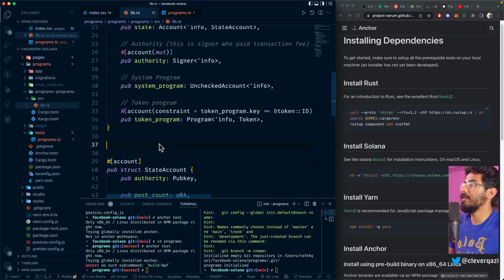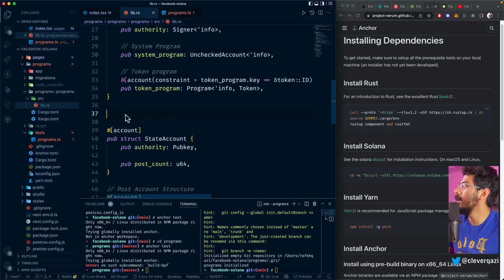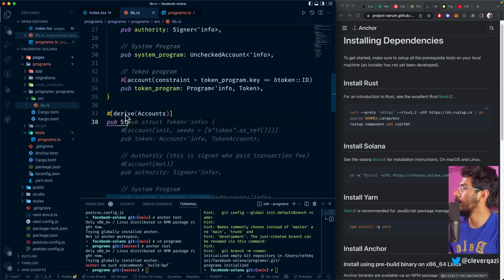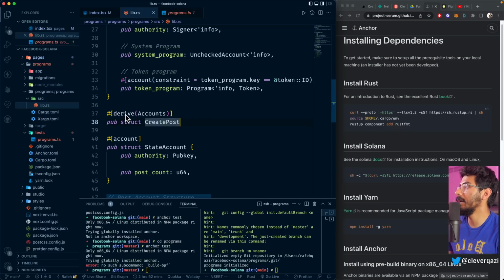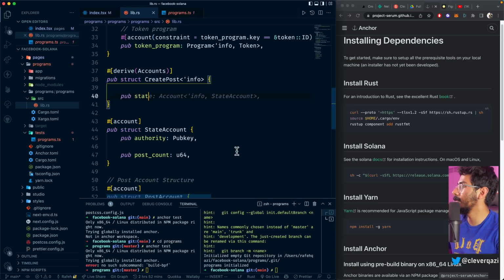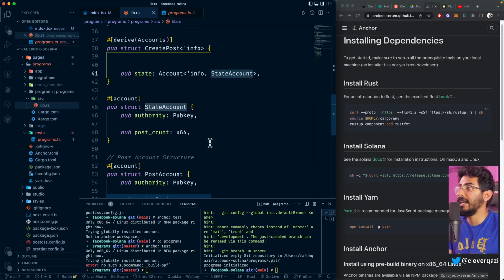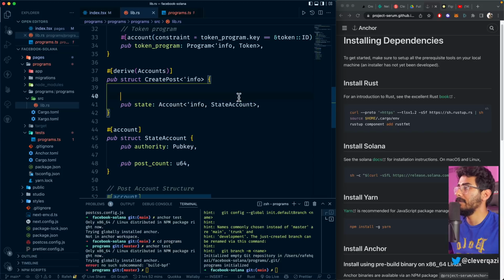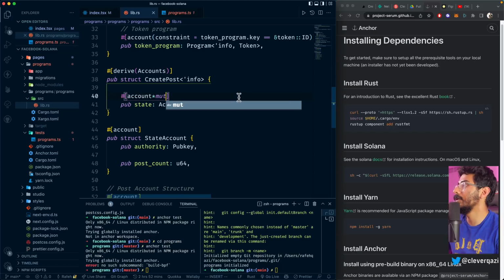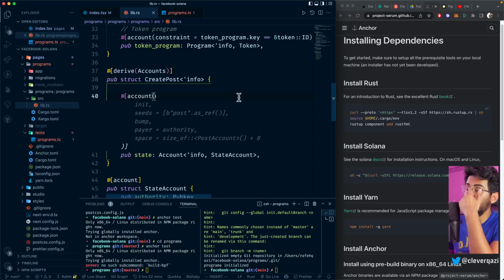All right, guys. So we just finished up our create state, our state account. Let's go ahead and build our create post. So this one is going to also have some more complicated functions inside of it. So we're going to basically say this is going to be a derive accounts block. And here I'm going to create it as a struct. I'm going to do create post. So I'm going to create my state variable here, and it's going to be account info, and then it'll be state account. So I'm basically telling my account that you're going to be of the state account type. Okay, so this struct that we created here is going to be of the same type. Here, I'm going to say accounts will go, and this is going to be our standard stuff. So this is going to be of type account, the state, and it's going to be the same as the one that we did before already.